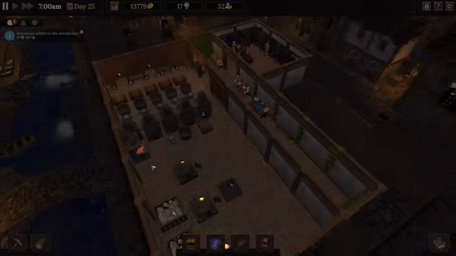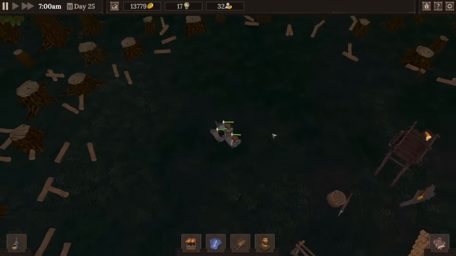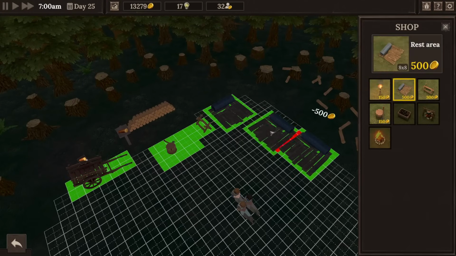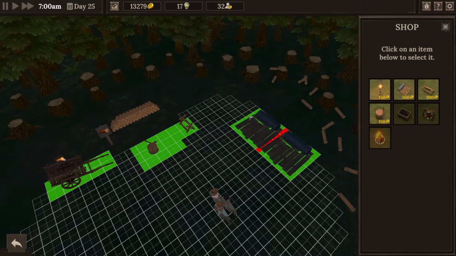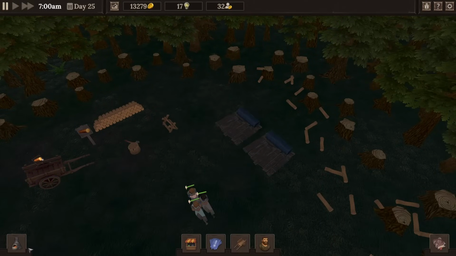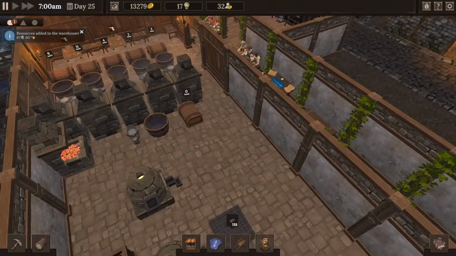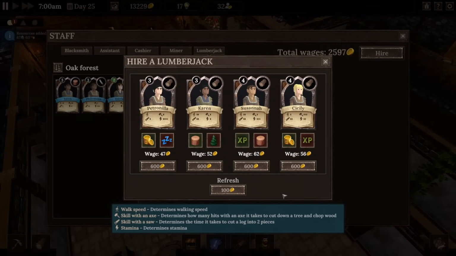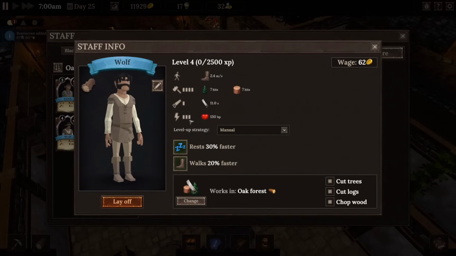As far as the folks over at the lumberjack, we're gonna need them to probably have another one of these. Okay, so we can hire 3 more lumberjacks if we choose to, which is not a bad idea. Go lumberjack. Fresh. Here we go. Wolf. I'll hire Wolf. And then Wolf, you do the chopping, yeah? So we'll have you cut down trees and chop wood. Yeah, we'll have you do both.